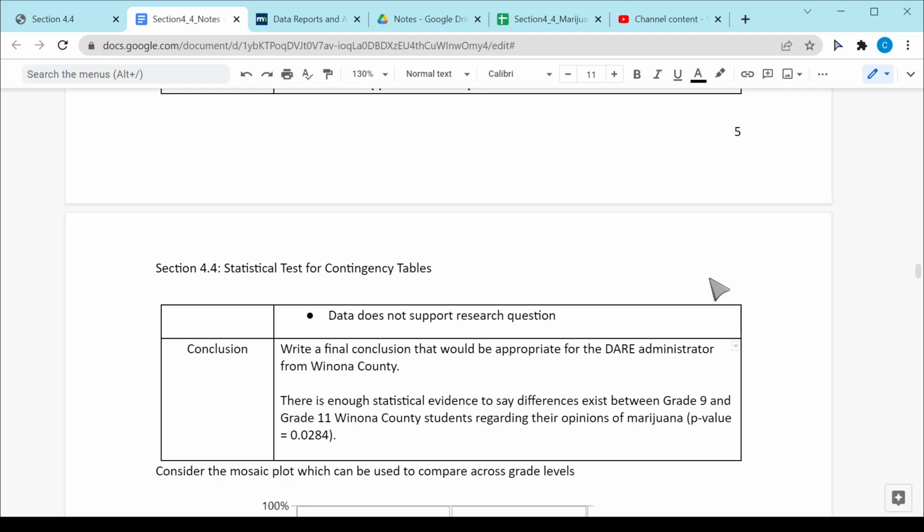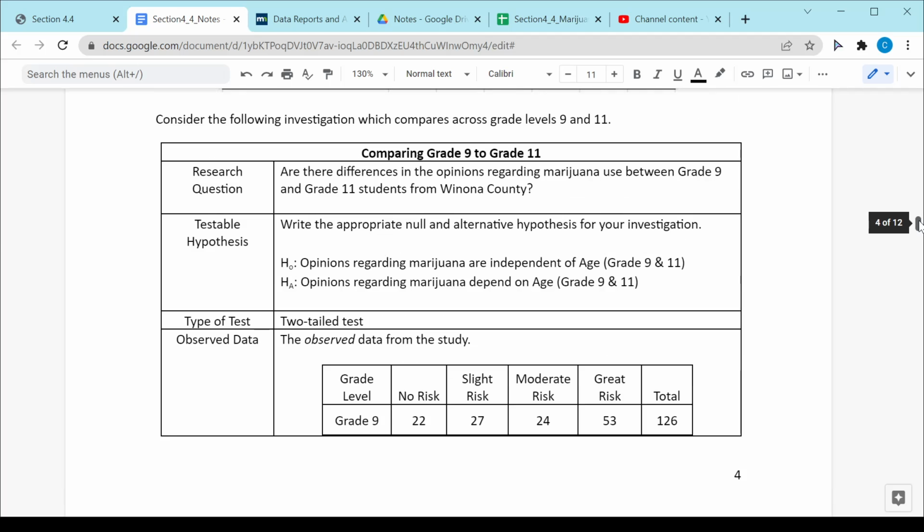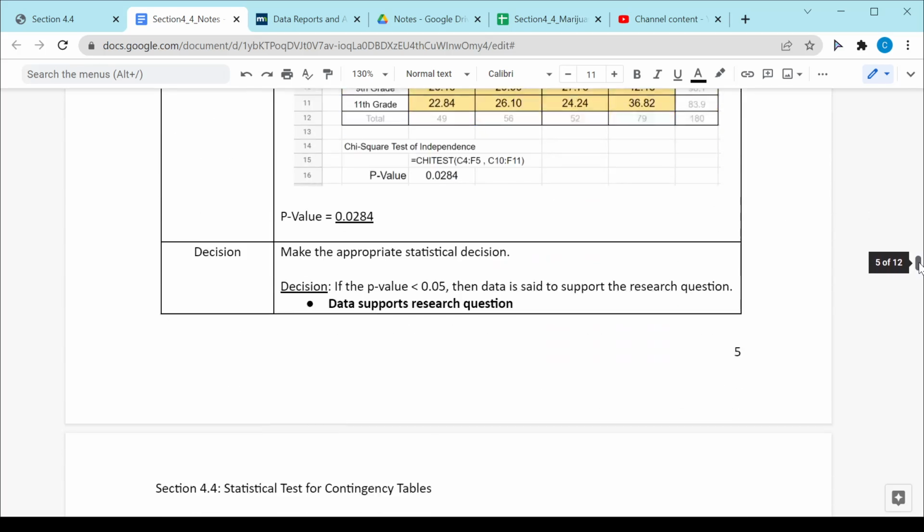One thing about this test is it's a two-sided test. So the chi-square test of independence is definitely a two-sided test, just like the chi-square test that we looked at earlier. So I am purposely writing these as, are there any differences? Because these are two-sided tests. What we might be interested in is whether or not those opinions have slid down the scale when we get up to grade 11. And actually, the data tends to suggest that as well.